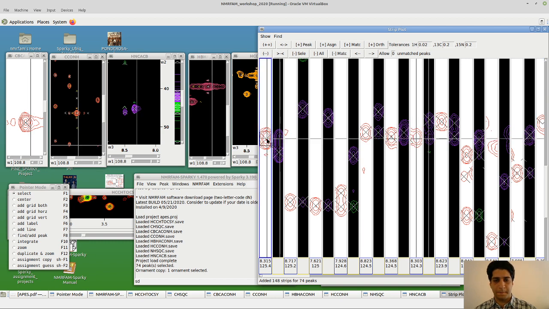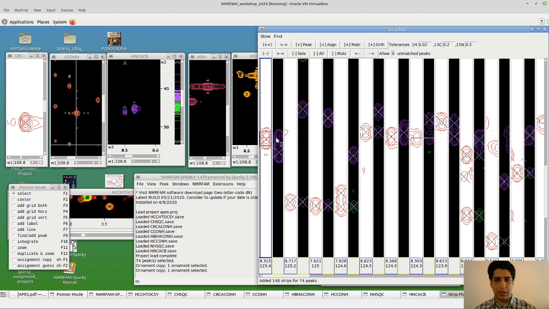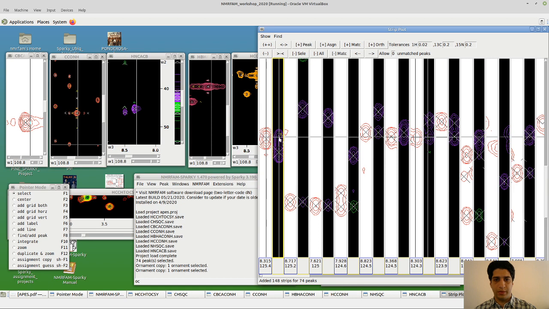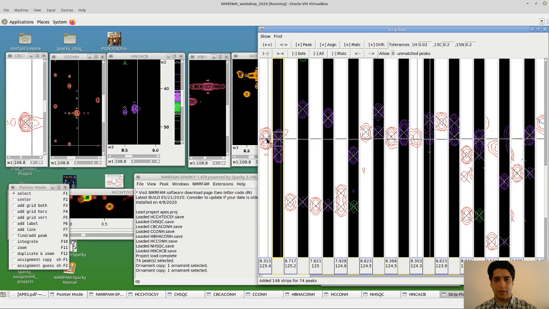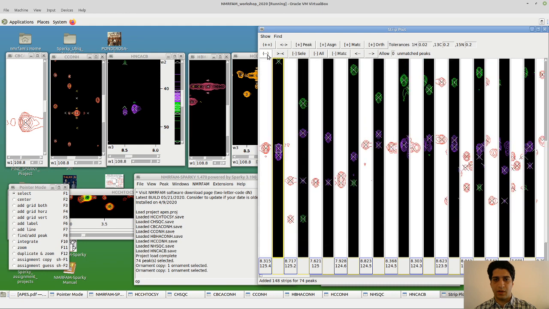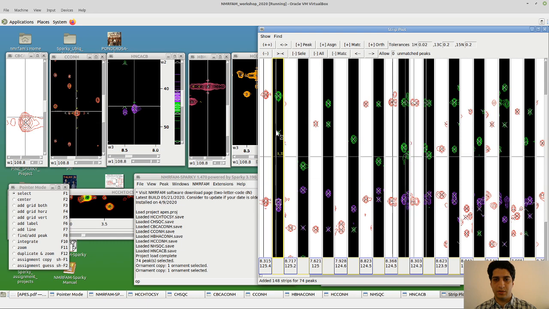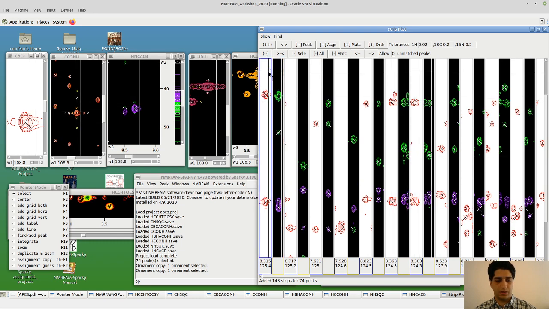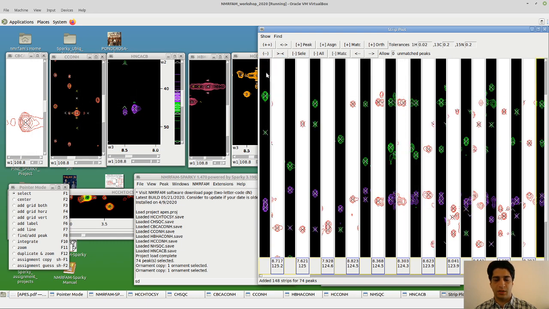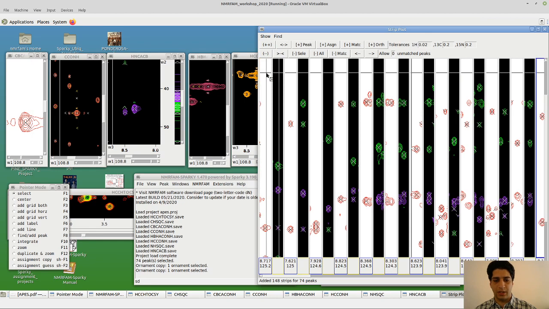Click here, OC on your keyboard, click here, OP, and we added this peak right here. Zoom out, let's see, 2 peaks, 4 peaks. We are done here. Just delete these two. Delete and delete.